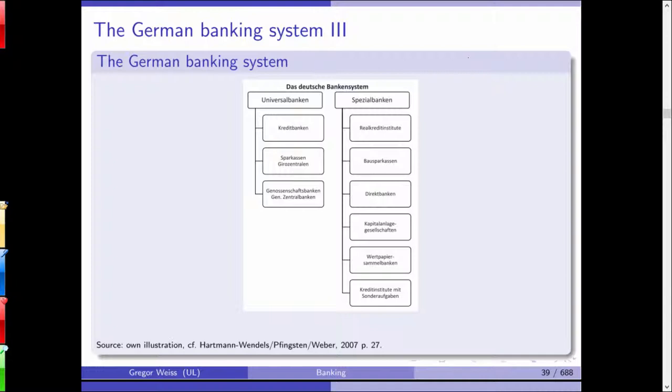And if you transferred from a Sparkasse to another Sparkasse, it usually was cheaper than transferring money from a Sparkasse to, say, a credit union or to Deutsche Bank or to Commerzbank. So just to be able to get money transfers at a lower price from one bank that was in the same pillar, you just had two or three bank accounts in each of the three pillars to lower your transaction costs.